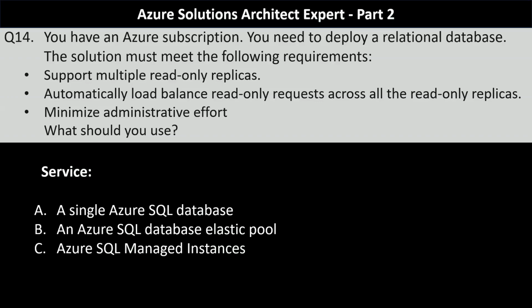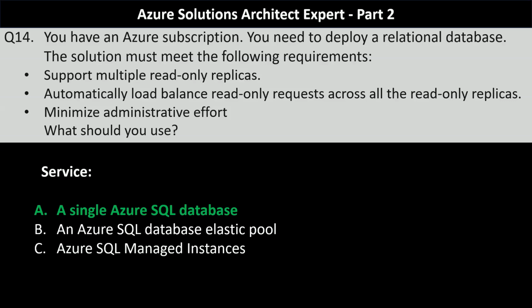Now, the first part of the question is you need to tell which of the following services you need to choose: a single Azure SQL database, an Azure SQL Database elastic pool, Azure SQL Managed Instance. Now, the correct option here is option A, Azure SQL Database, as it supports active geo-replication and auto-failover groups, which allow for up to 4 read-only replicas, and these read-only replicas can automatically handle and balance read-only workloads. The service is fully managed, requiring minimal manual intervention.